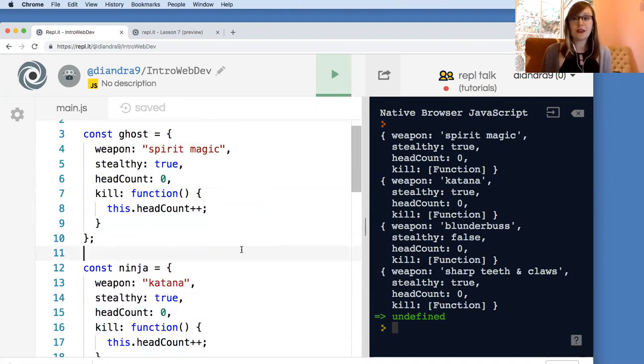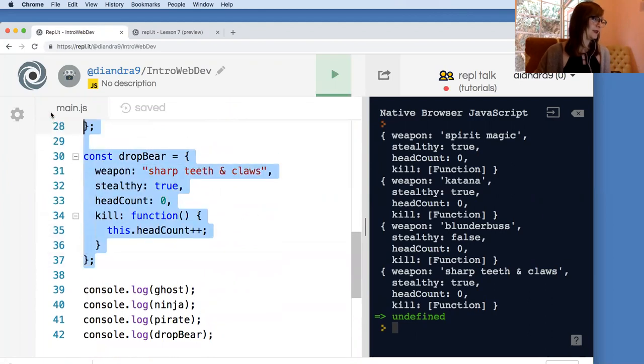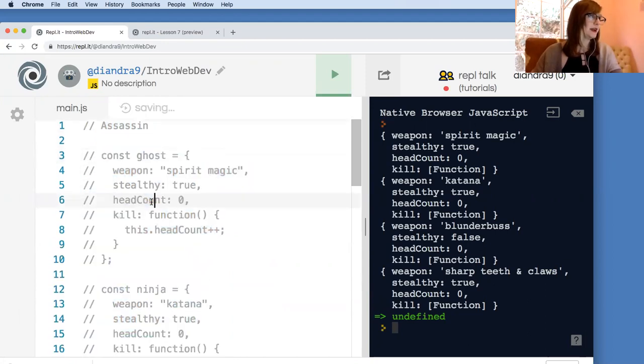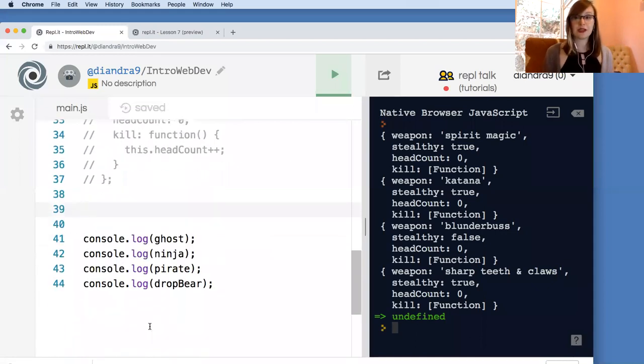And so it's going to look a lot like a function. It's slightly different. It's called a constructor. And so a class includes a constructor, which is basically a function that just spits out new copies of this type. So we can create assassins really easily. And that's what we're about to do. Because who doesn't want to create assassins really easily? So I'm going to comment out this horrible not dry code, not delete it, comment it out, and then I will create us a constructor. So the first step to creating a class, really, once you create a constructor, you have created a class. So let's create our constructor.